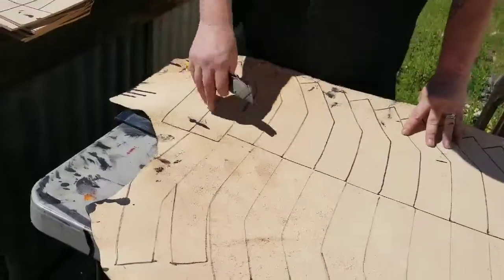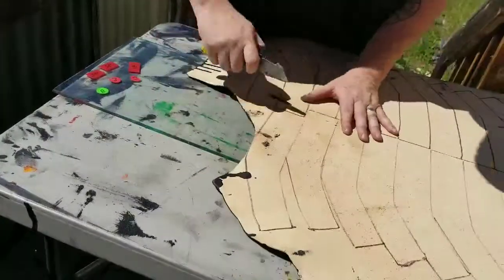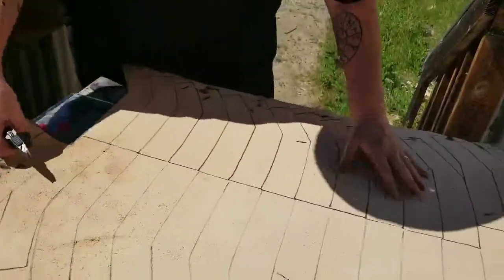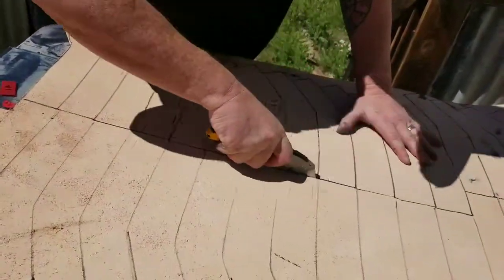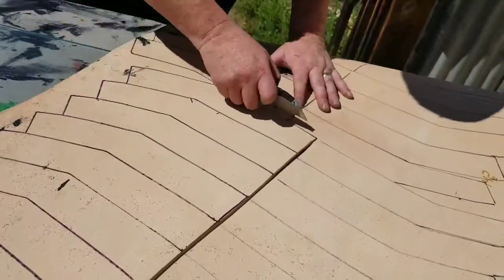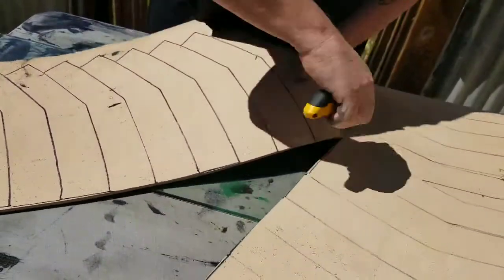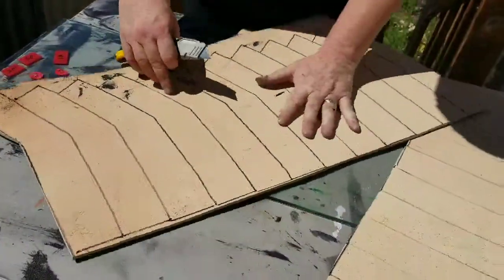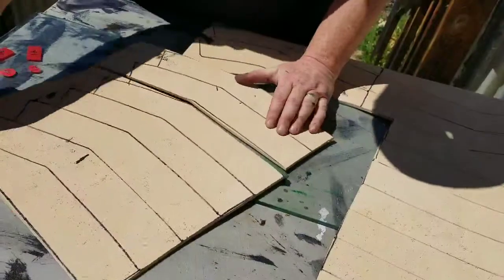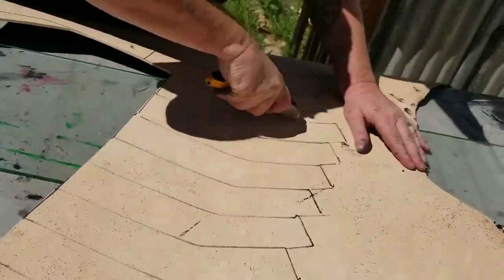I like to cut them into groups of five. If you have a nice sharp knife and you're cutting on top of this piece of glass it's going to be really easy. I try to keep my lines as long as I can because it makes it much easier to cut more out quicker when there are straight lines. If you have a bunch of jagged edges it just takes forever to cut, and time is money. So: one, two, three, four, five. I do that because it makes it easier to count them - before I'm completely finished cutting I can tell if I have the number I need or if I need to keep making more.